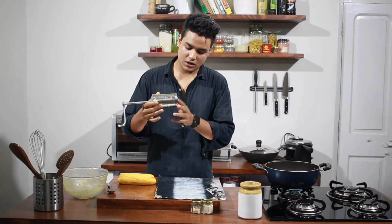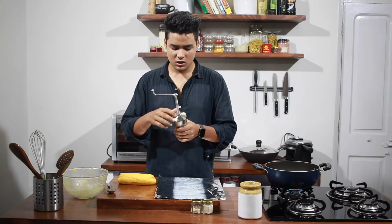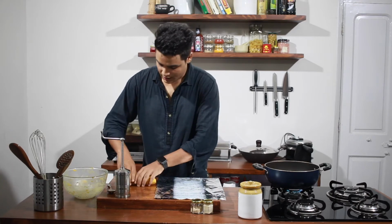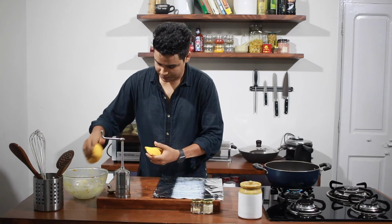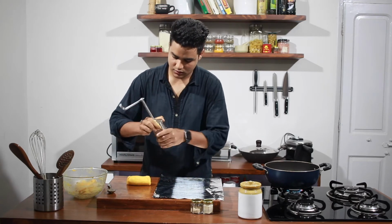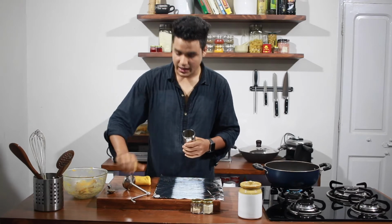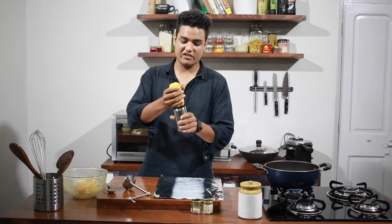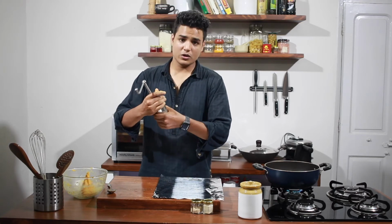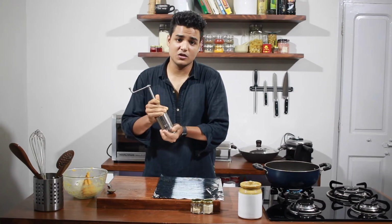Now here I have a farsan maker, a sieve maker, which I use for making faluda, and I've attached the star nozzle to it. Now what I'll do is, I'll divide the dough into two, make a log. And I'll add this dough in my sieve maker. If you don't have a sieve maker, you can use a piping bag with a star nozzle attached to it. It will give you the same result.